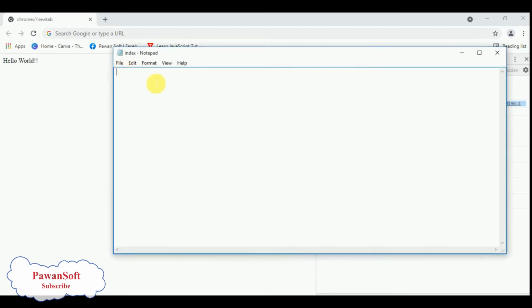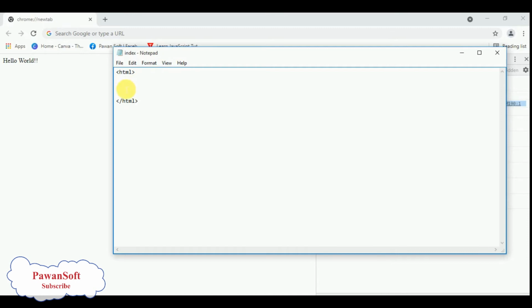And here, start with the HTML tag and end with the HTML tag. We can write the JavaScript code inside the script tag.